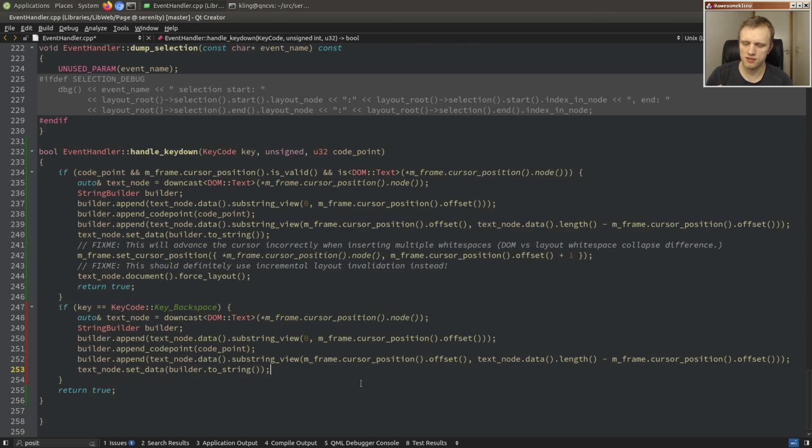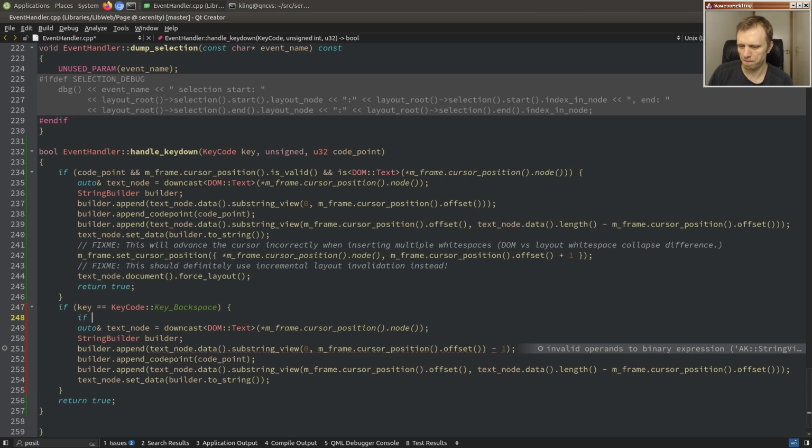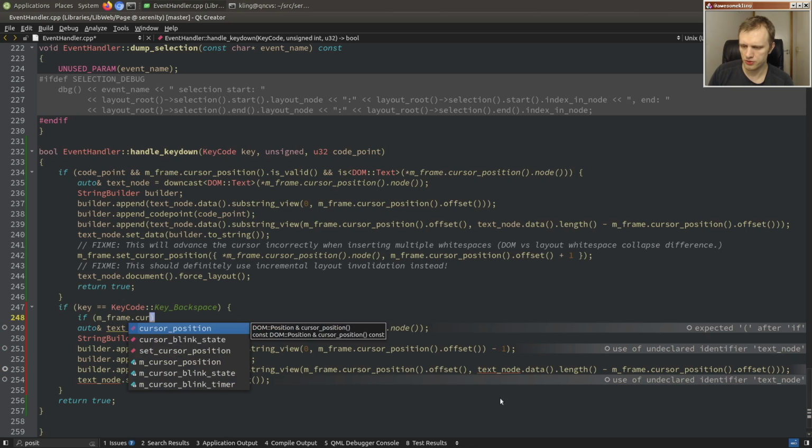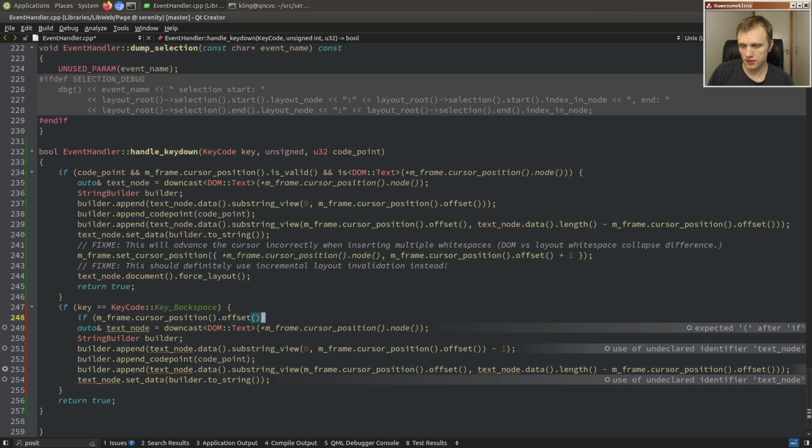Backspace gets a little bit more complicated if you're at the start of a node. Let's say that we only go to the start of nodes here for now. So if frame cursor position offset is greater than 0, yeah.